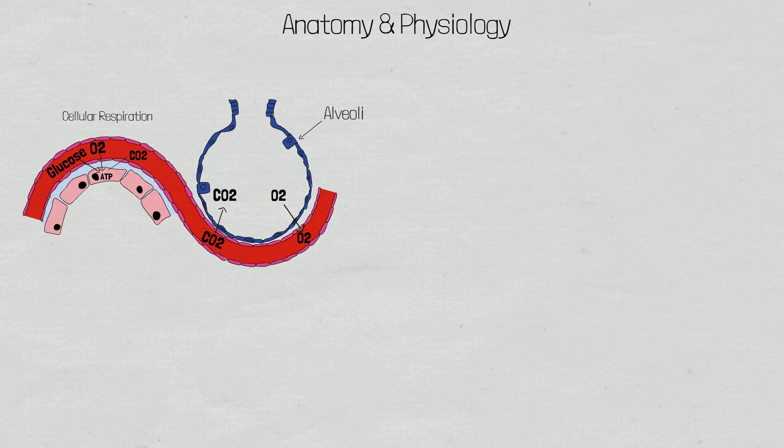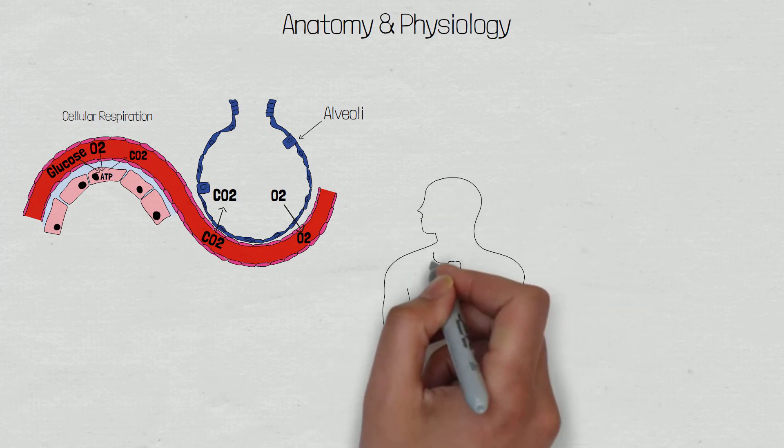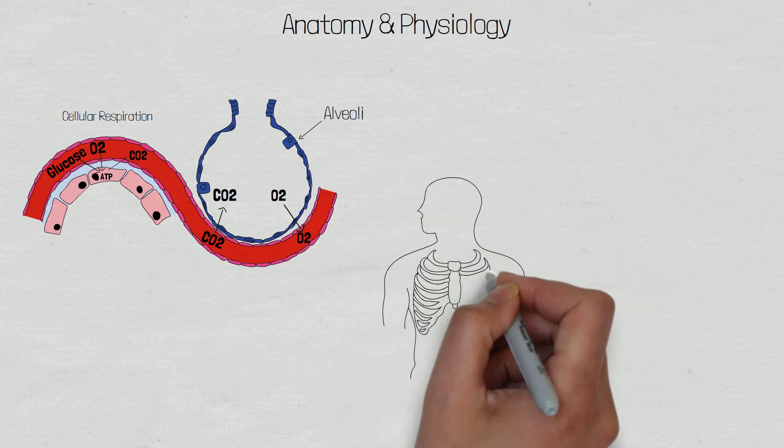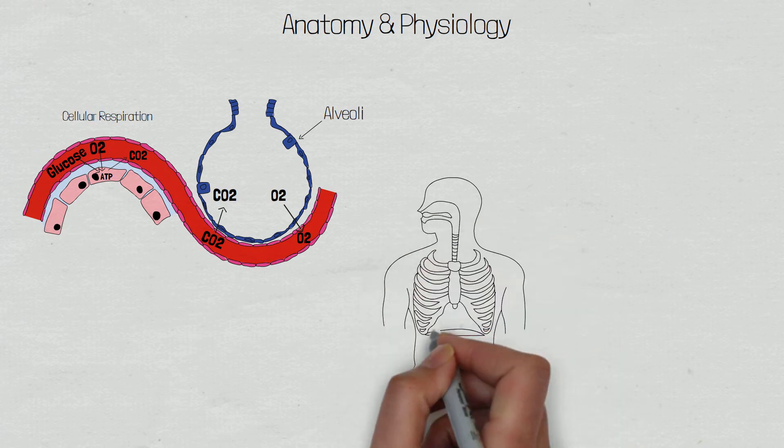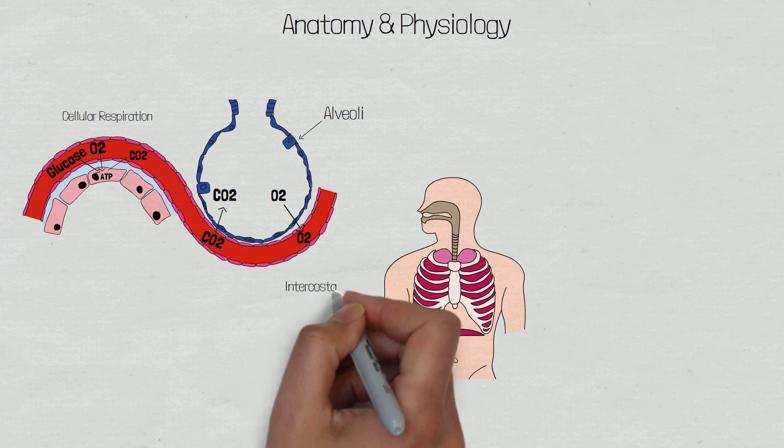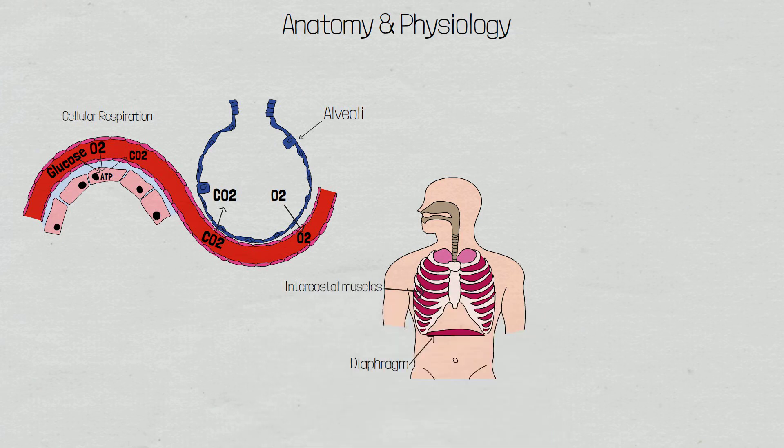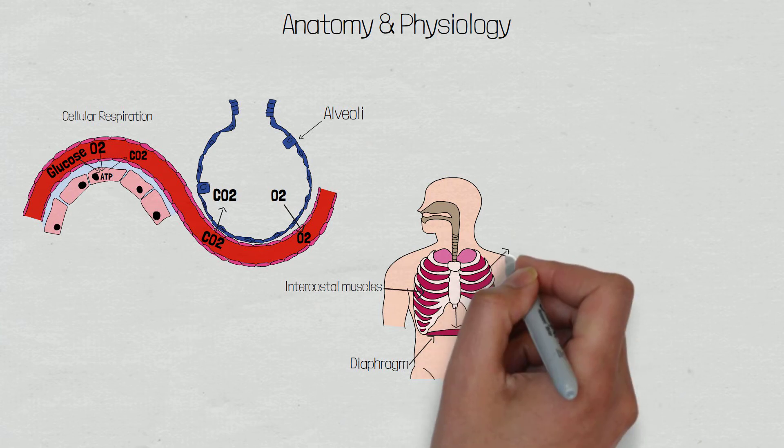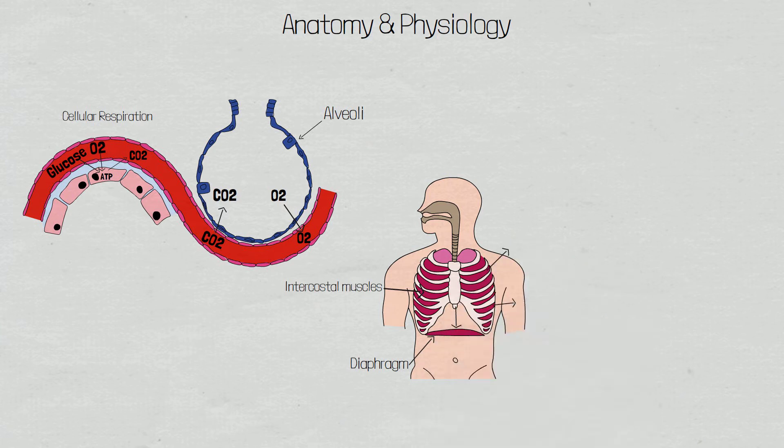The delivery of oxygen to the alveoli and removal of carbon dioxide out of the lungs is known as ventilation. Ventilation has two phases. The first phase is inspiration, which is an active process where the diaphragm and intercostal muscles contract in a downwards and outwards motion. This increases the size of the thoracic cavity and reduces intrathoracic pressure. As the pressure inside the thoracic cavity decreases, it is overcome by atmospheric pressure. This allows air to move into the lungs and oxygenate the alveoli.